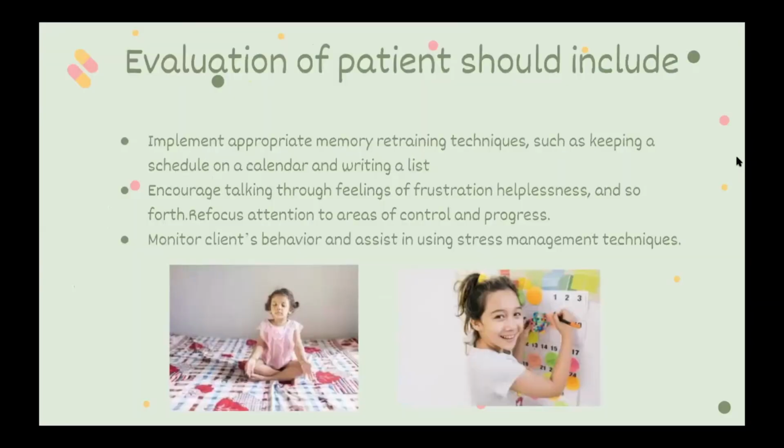Of a patient and what that should include. So implement appropriate memory retraining techniques, such as keeping a schedule on a calendar and writing a list. Encourage talking through feelings of frustration, helplessness, and so forth. Refocus attention to areas of control and progress. And lastly, monitor the client's behavior and assist in using stress management techniques.